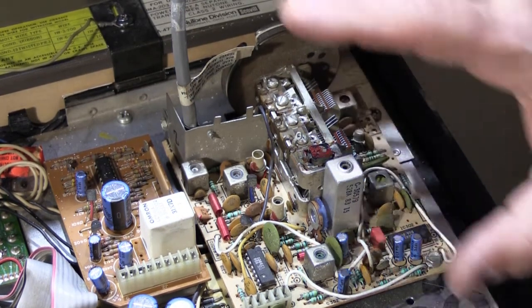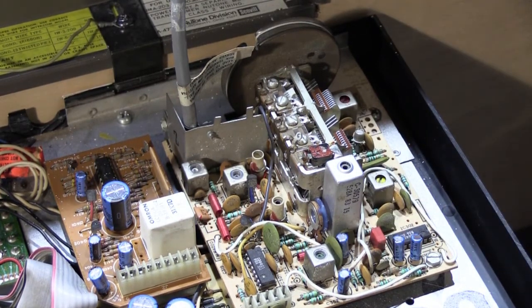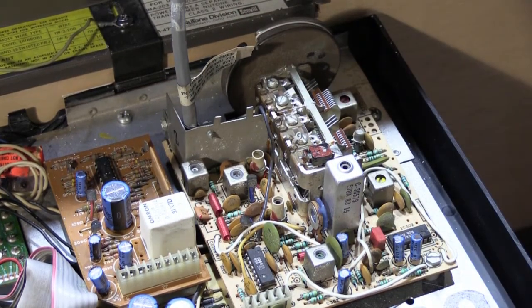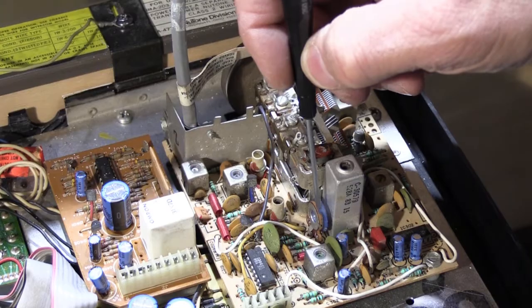All of the tuners in all of those models, in the sets that were made from the mid-70s through the mid-80s, they all use a tuner assembly just like this one, and on this tuner assembly there's a squelch adjustment. And when your system was installed, the installer was supposed to adjust the squelch setting to suit the reception in your area. They did not come factory preset because NuTone couldn't know what the reception was like in your area, so it was something the installer was supposed to do. And how many times do you think that actually happened? Most of the time it didn't. So the squelch adjustment is this little blue thumb wheel right here, and that's what we're going to look at.